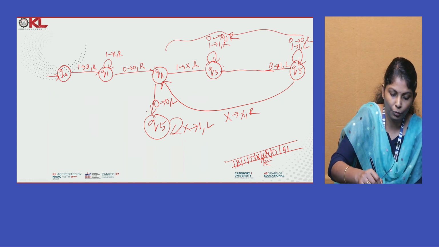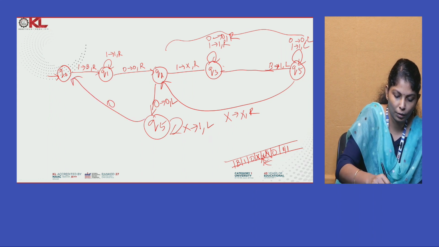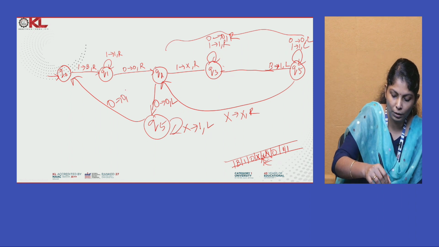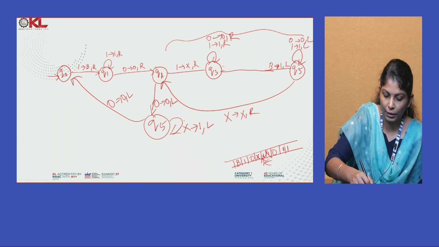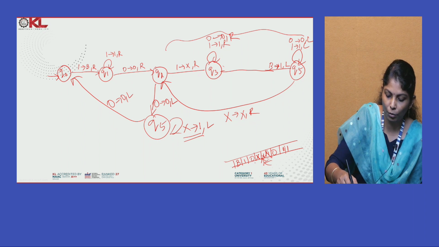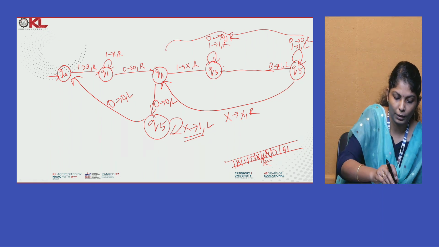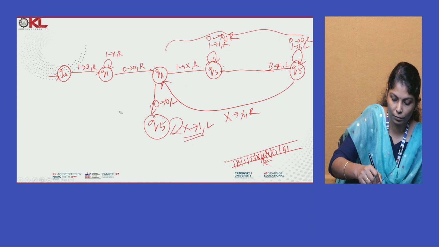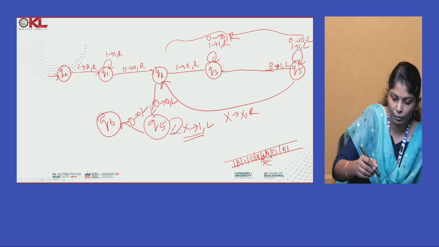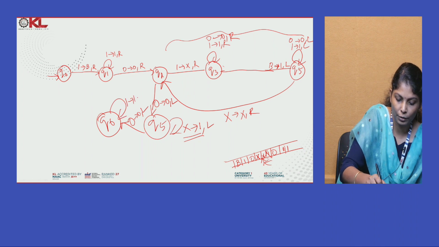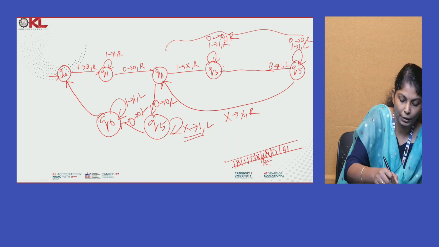Then when you find 0, we have to move back to the left side. Likewise we will complete. So whenever we find this EX, we will replace it with 1, and when we find 0, we have to move to another state. When we find 0, we will move to the left side. Then whenever we find all the ones, we will move to the left side. Then when we find this blank symbol, we move to the right side and do this.